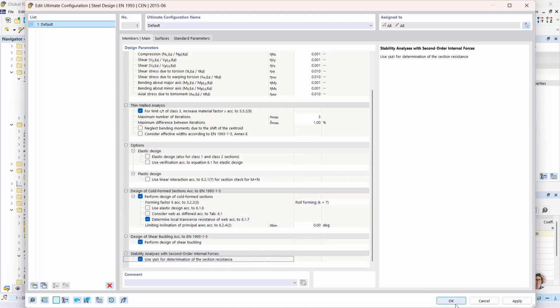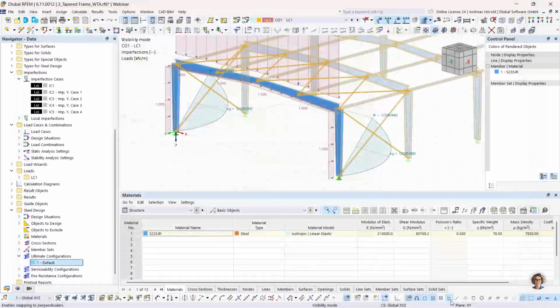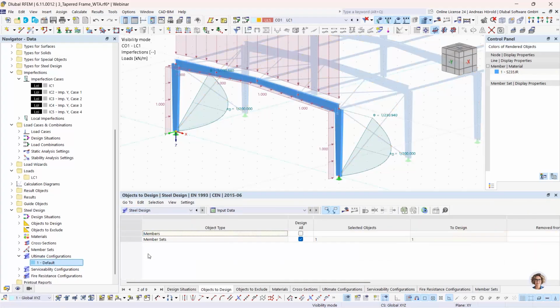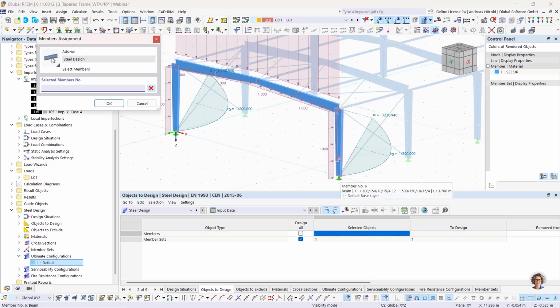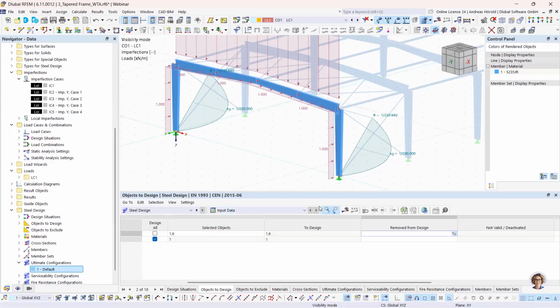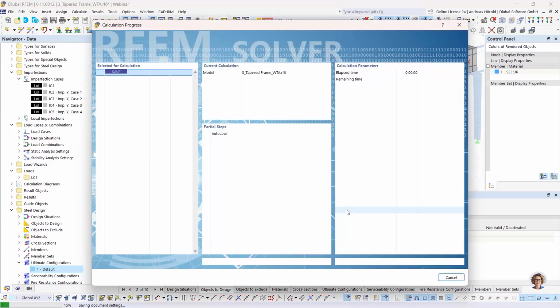Okay. Then cross-section design for the member set and also for the 2 columns. Okay, and I run the design.